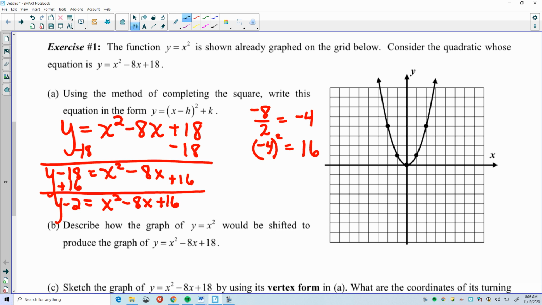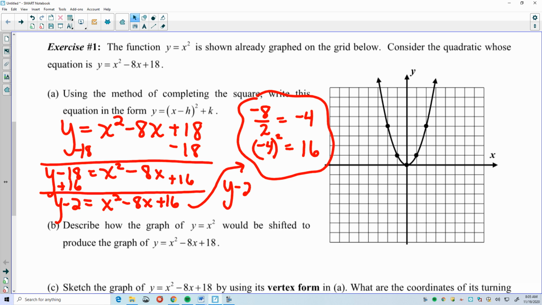Okay, so now we have to make, it says our perfect square factor. Well, our perfect square factor, that's coming from this term right here. Whatever half of that middle term is, that's always going to be the number that will make that factor that we're talking about. Okay, so let me move this work over to here. I'll call this like our little aside. All right, and so I'm going to make this factor. Factor is whatever half of the middle term was. Square it. And then I'm going to add the 2 back over, so now it's in the form that they're looking for. So I have x minus 4 squared plus 2.